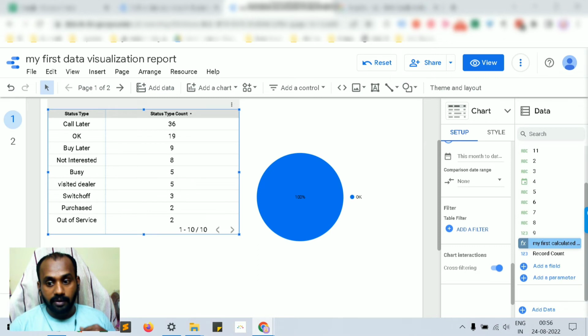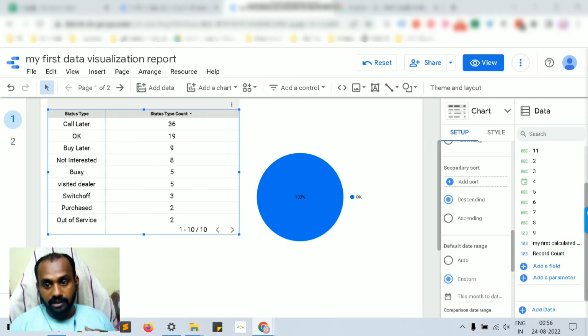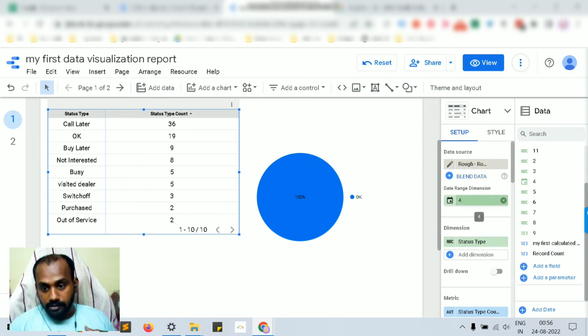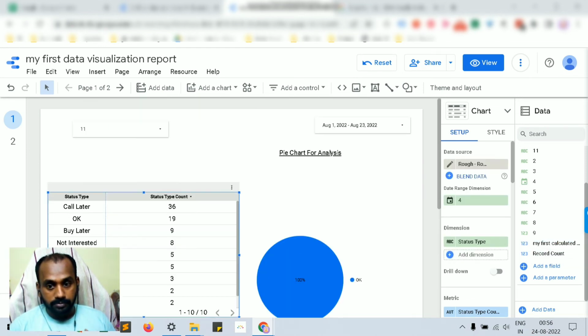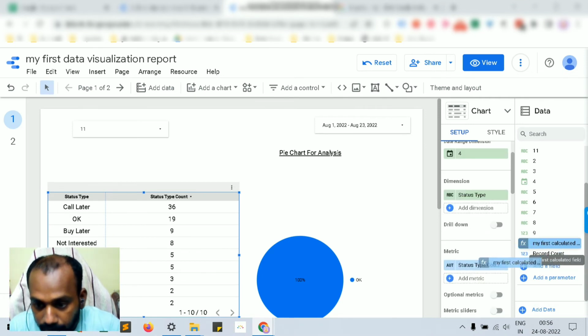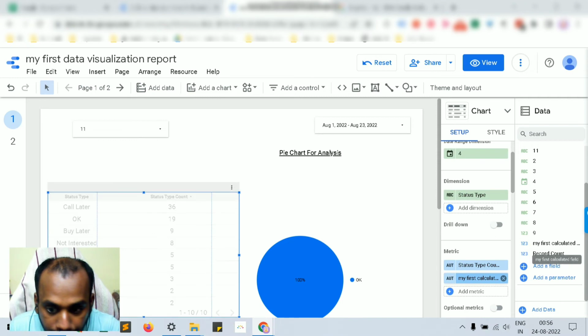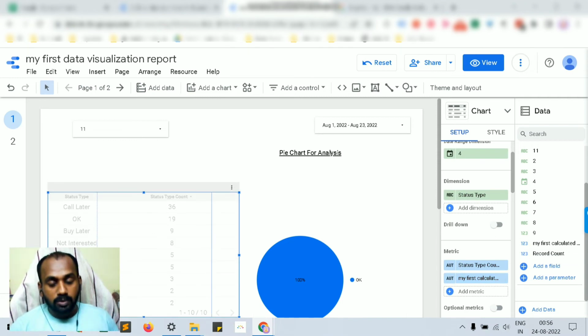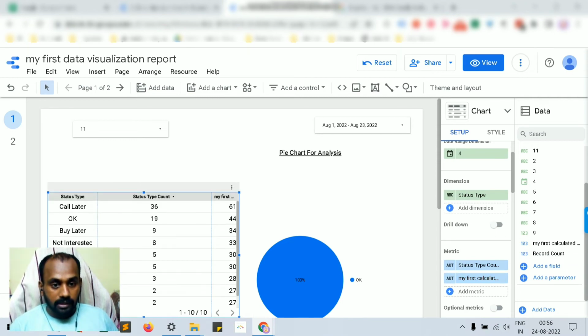For now, I'm using my first calculated field. I'm adding this to the dimension also. Say a new column is added with the dimension.